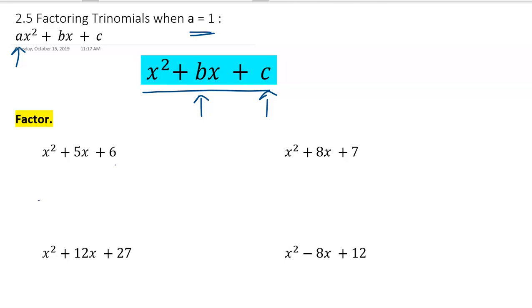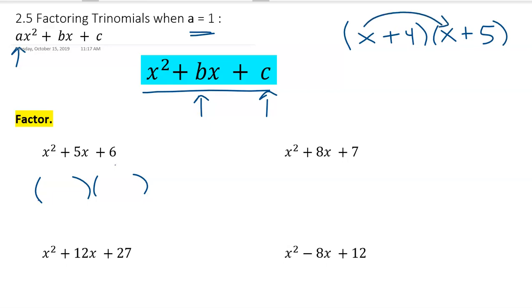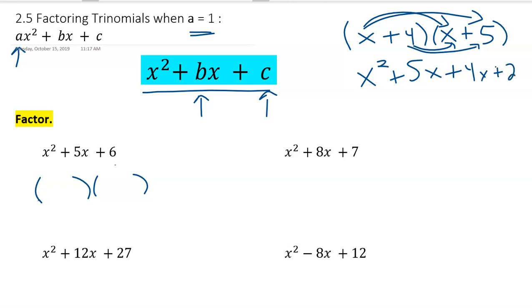So when we factor these trinomials, we know that there were two binomials that were multiplied together to give us x squared plus 5x plus 6. So let's go back and think about what it looks like when we multiply two binomials. If we multiply x plus 4 times x plus 5, we multiply the x times x and x times 5, so we get x squared plus 5x. And then we multiply the 4 times the x and the 5, so plus 4x plus 20. And then we have those two like terms in the middle that we combine. So we have x squared plus 9x plus 20. Looking at this process will help us to undo the process when we factor over here.